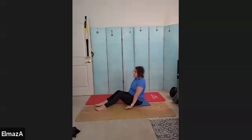You're going to lift your head over your tailbone and come down to the side, and 1, 2, good job, 3. So if you can't reach all the way down, don't flex your wrist. Actually curl it under. 5, 6, nice. 7, keep yourself lifted. 8, 9, and 10. Now for the next 10, we're going to lift the opposite leg.